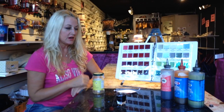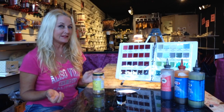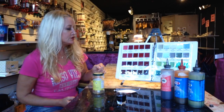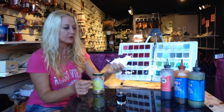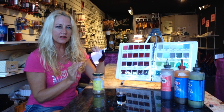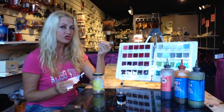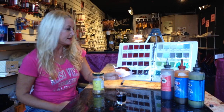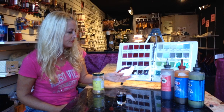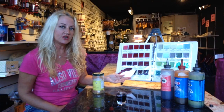Okay, so here we are. You notice the lighting has changed. That's because it is in the afternoon, and we've got a little bit cooler colors. I have actually done four different samples. The first one wasn't quite dark enough, so I added a little bit of the blackish gray color, and then I ended up doing a little bit more blue, and it gave me just the absolute perfect color. Plus, I went outside and tested it in the light, and it's just right.